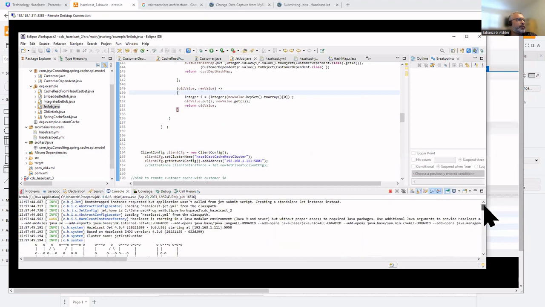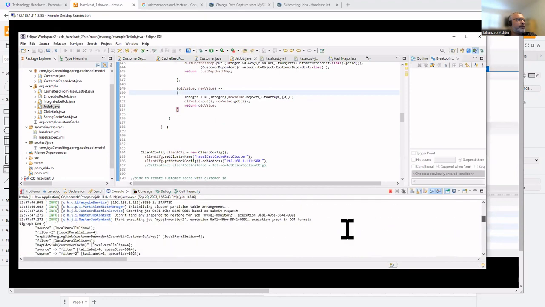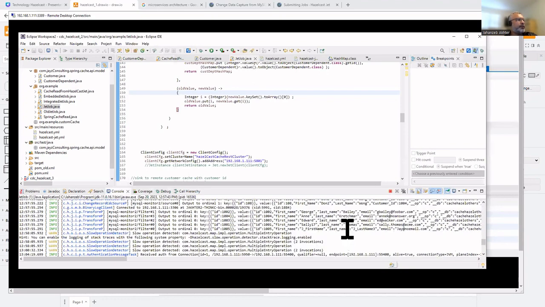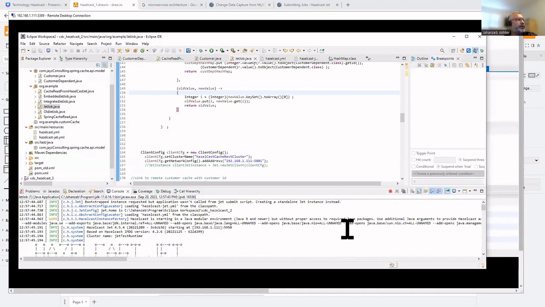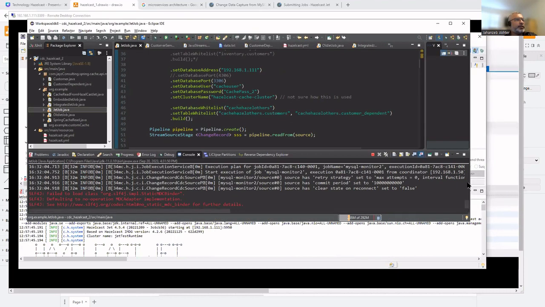Give me a second, let me find out the cluster information. Okay, I don't find it. Somewhere hidden in the logs. Okay, and let's look at maybe this one has its own cluster information.